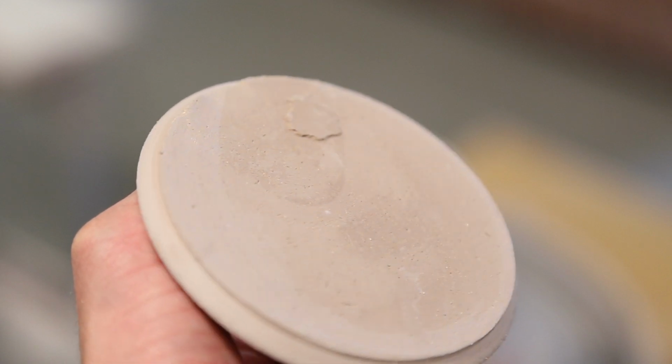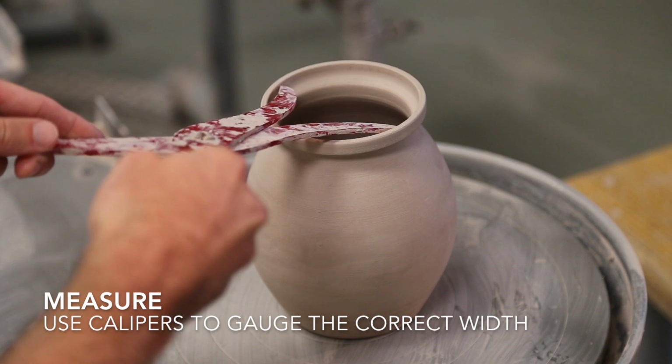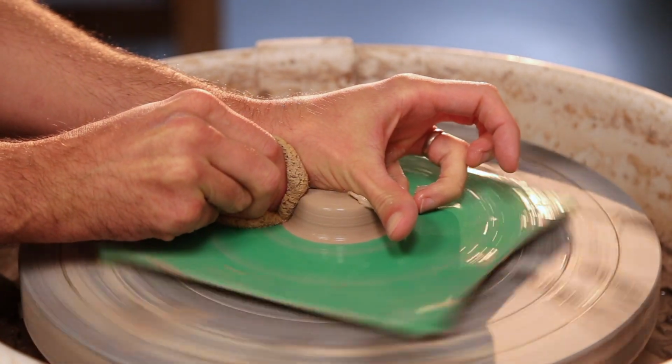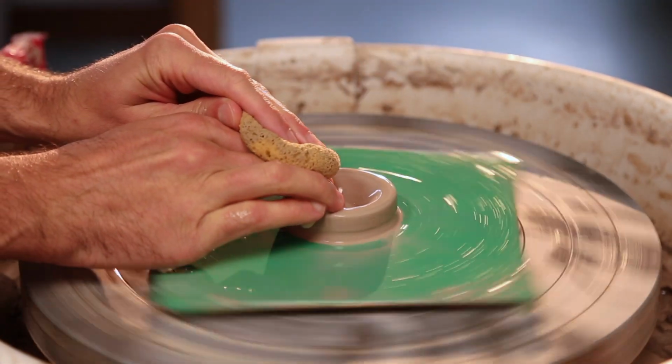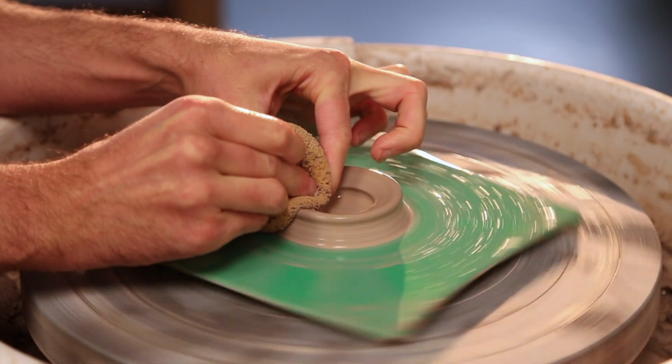First, start by measuring the gallery of your green wire jar. Once you've taken a measurement with calipers, then center a small handful of clay and make a donut. The lid will rest upon the rim of this, and ideally the bone-dry lid should stick to the wet surface.